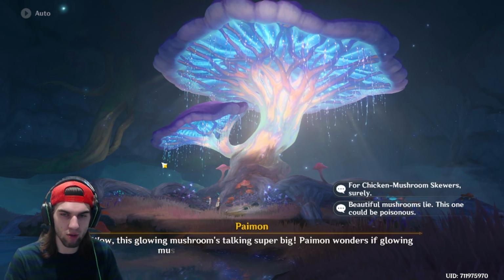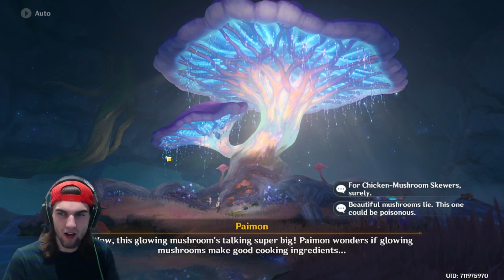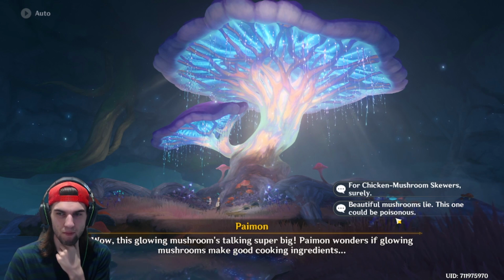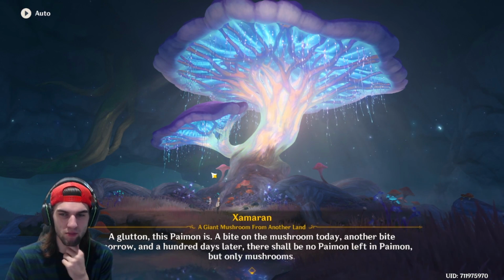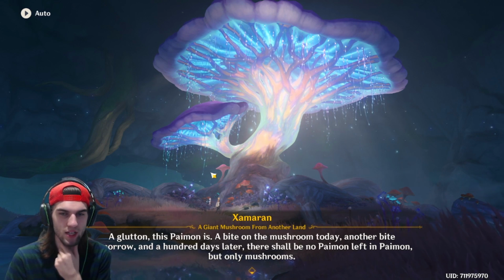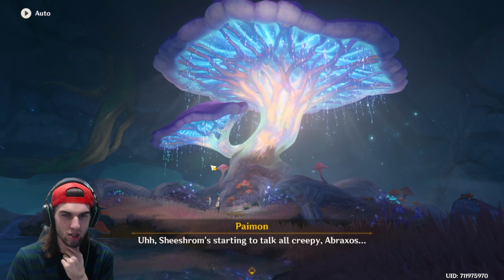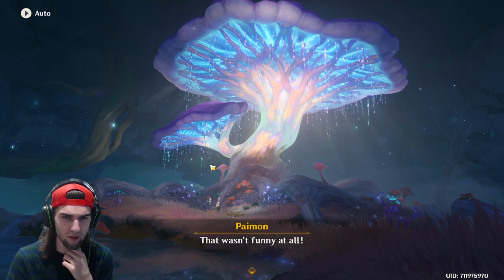Wow, this glowing mushroom's talking super big. Paimon wonders if glowing mushrooms make good cooking ingredients! For chicken mushroom skewer, surely, beautiful mushrooms lie. This one could be poisonous. A glutton, this Paimon is. A bite on the mushroom today, another bite tomorrow, and 100 days later there shall be no Paimon left in Paimon, but only mushrooms. Sheeshroom's starting to talk all creepy. You fail to see the humor in that. A shame. That wasn't funny.